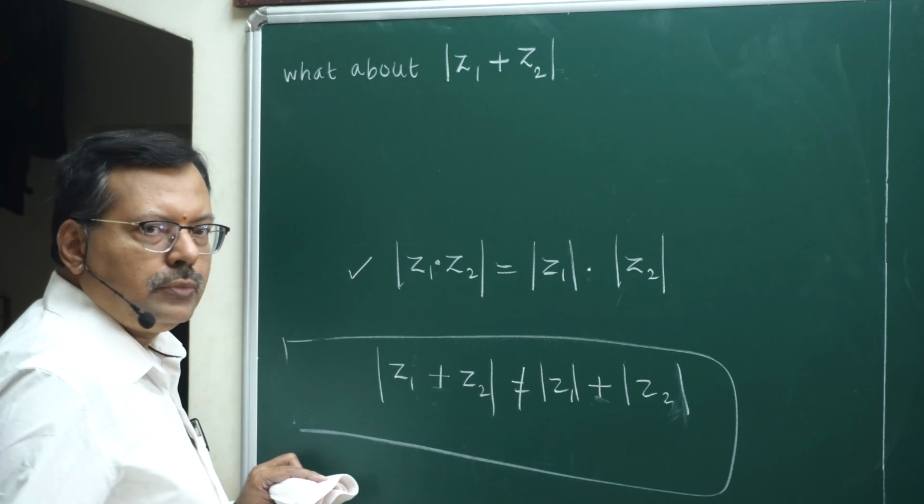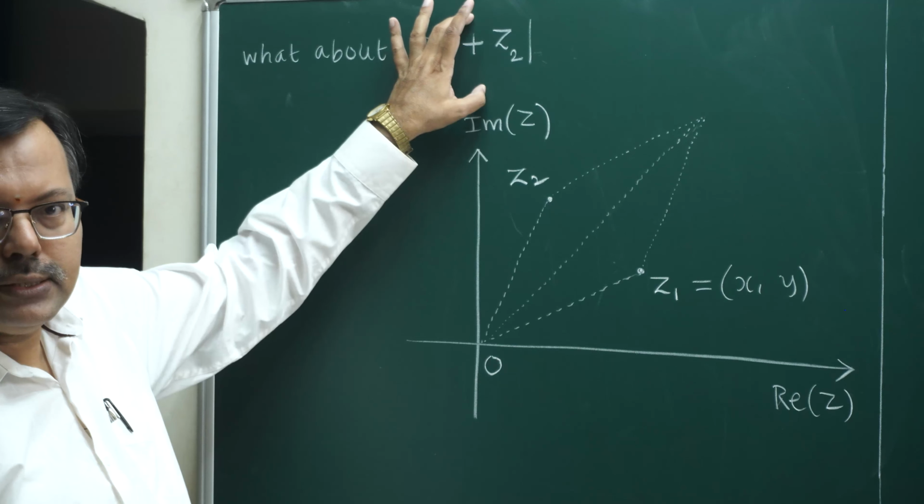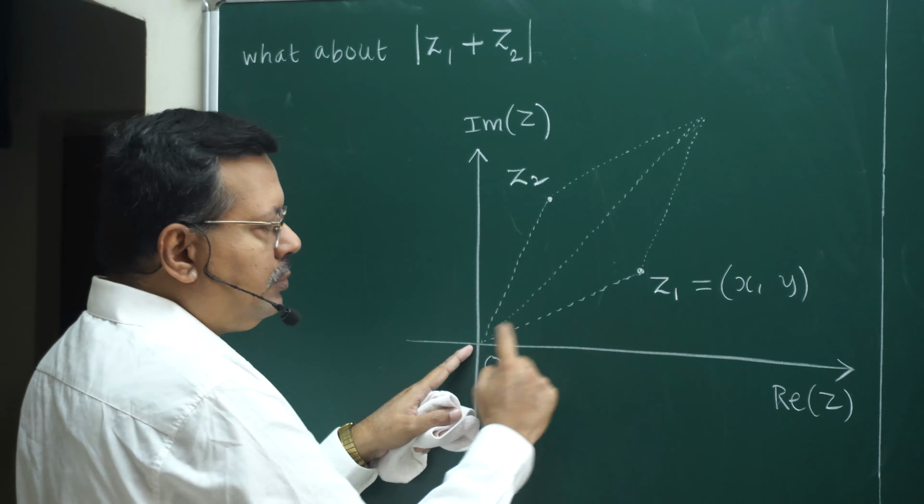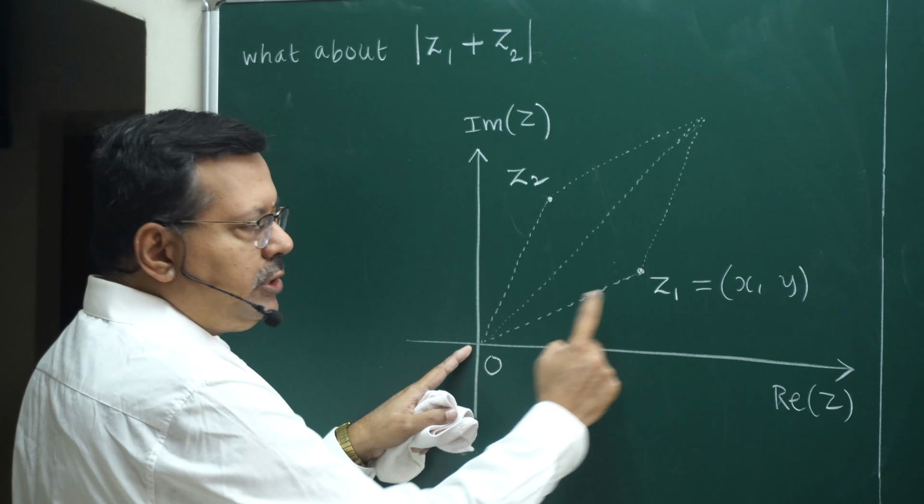Okay, z1 is nothing but, so this much distance x and that much distance y, and that's the z1. Similarly, z2 is another complex point. So I have drawn one complex point here, and the other one is there. Now these lines are going to represent this. So that's why I have drawn this particular line here. So this is the distance from the origin to the point. This is the distance from the origin to the point. That's fine.